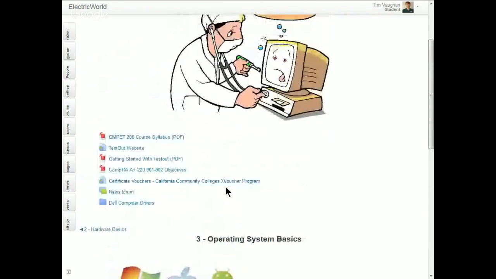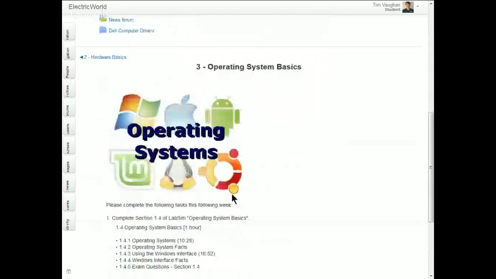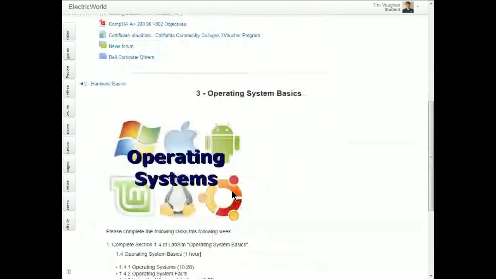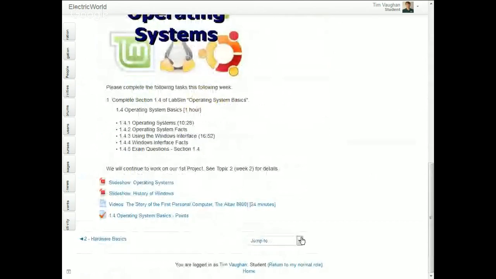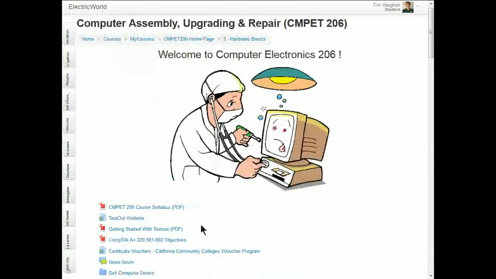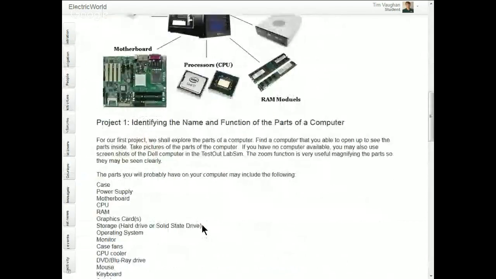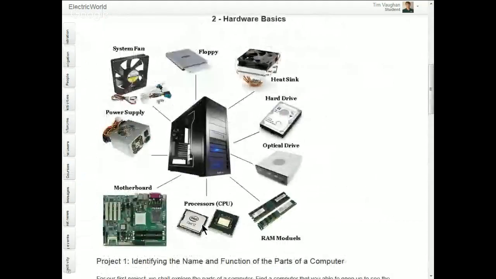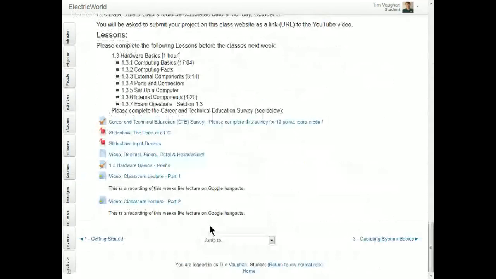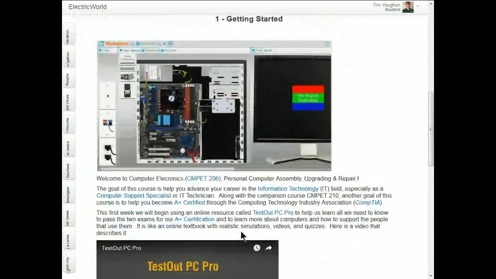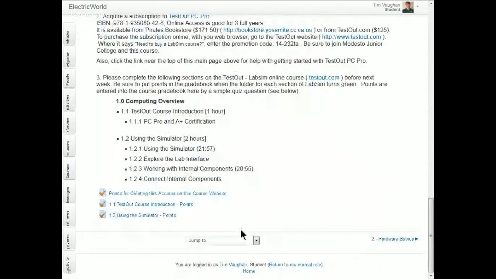But I put on there each of these boxes. There's the topic of this week, that's number 3, and you can change the topic. Down here's a menu, or you can click on this button here. That'll take you back to the previous topic, which was last week, hardware basics. And then you can go to any of the topics with this drop-down menu, like the first one, getting started, which just explains how to get started in the class. Each week there'll be another one of these topics that will appear on there.